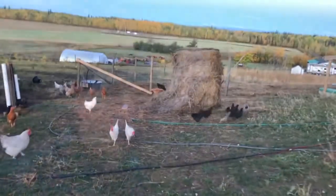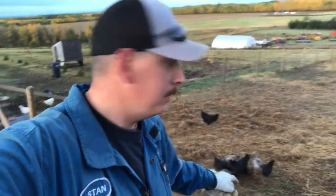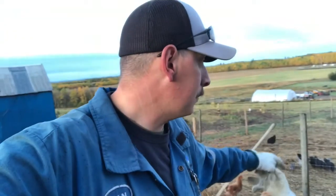So that's good. It's pretty incredible actually to see just how much work these young chicks are doing, the pecking and scratching and tilling. They don't even know they're doing work for us. It's just part of the natural behavior of chickens and we're just using that to our advantage. They can spread all that seed, that organic material and blend that in with the clay, thus improving the soil conditions up here on the hill so we don't get nearly as much effects from soil erosion and wind erosion too.